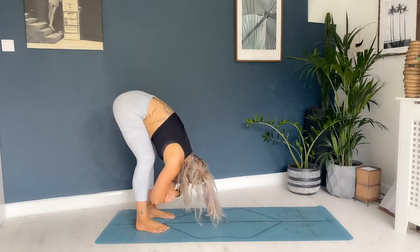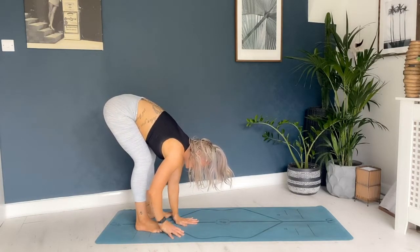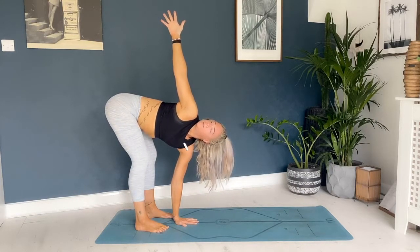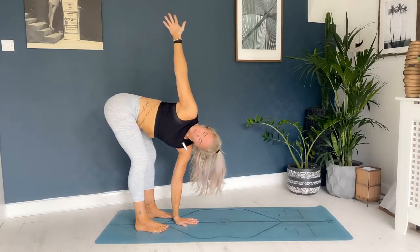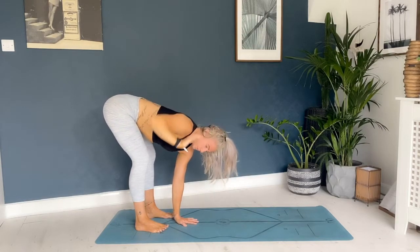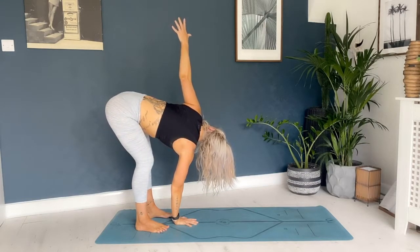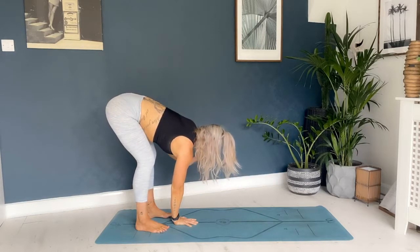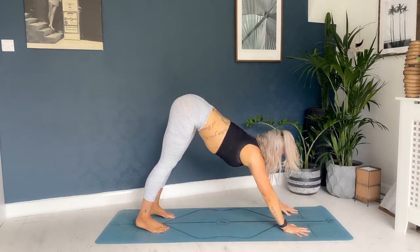Release the back. And then from here, just taking the left hand down underneath the face. You're going to take an inhale, float the right hand up, coming into a twisted fold. So imagine there's one line of energy from the right hand all the way down to the left hand. Really grounding. And then switching out. So right hand comes down, left hand floats up. And release. Walking forwards, taking the hands into your downward facing dog.